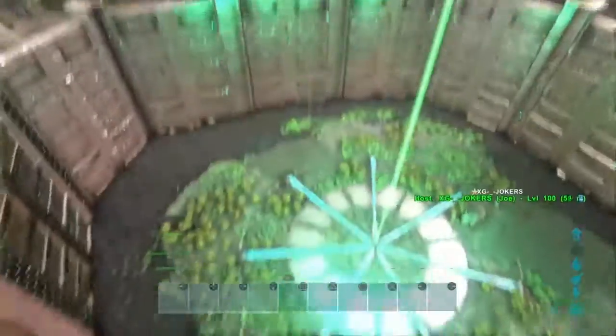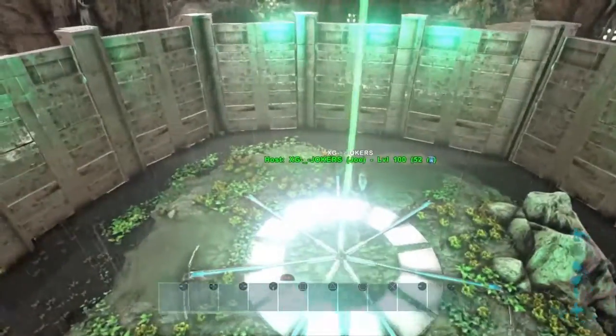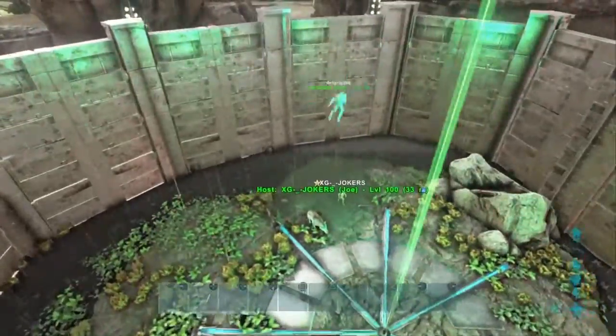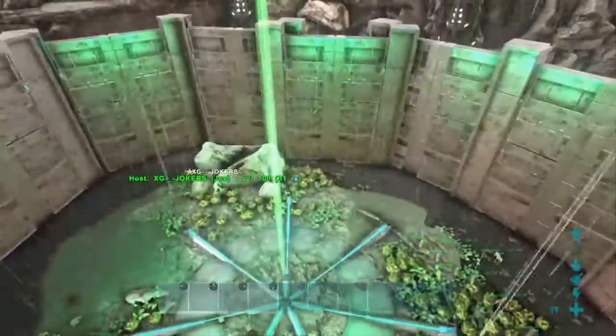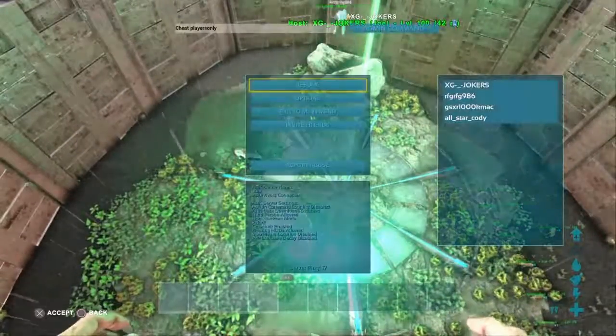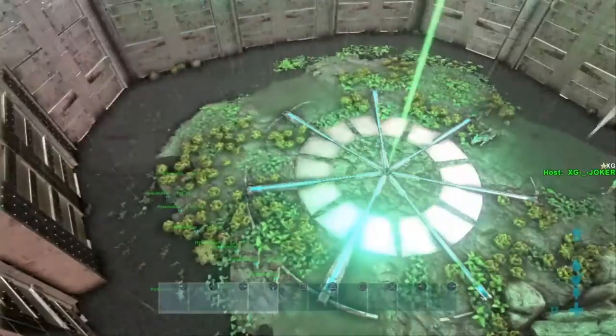Okay, we are now in the arena, and for our first fight we have Hyenodons versus one or two Deodons. Ten Hyenodons. Okay, type it in, players only. Alright, whistle attack. Ready?